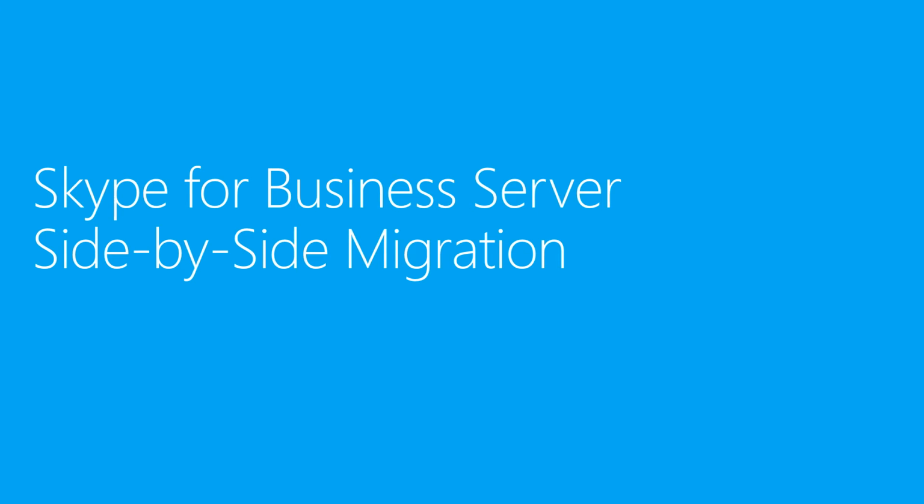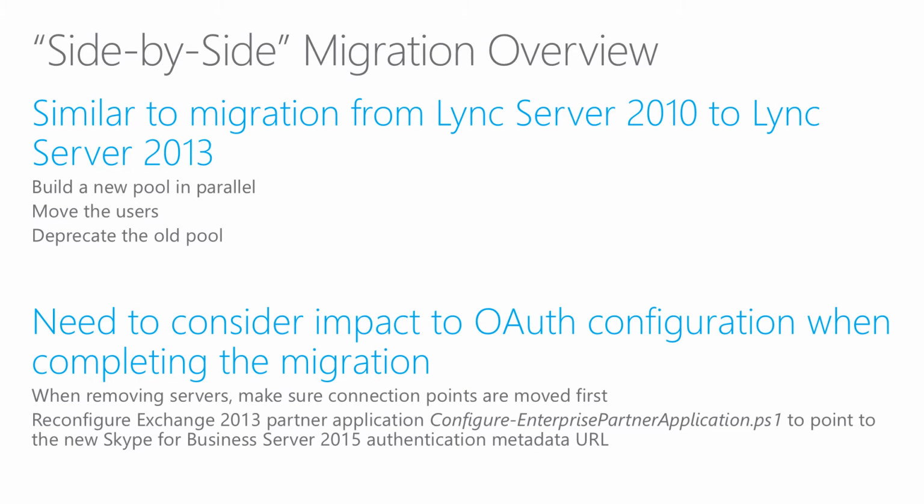Skype for Business Server 2015 side-by-side migration. Side-by-side migration will already be familiar to many of you, as it is very similar to the migration process from Lync Server 2010 to Lync Server 2013. At a high level, the steps are very simple. You build a new pool, you move users to the new pool, you decommission the old pool.